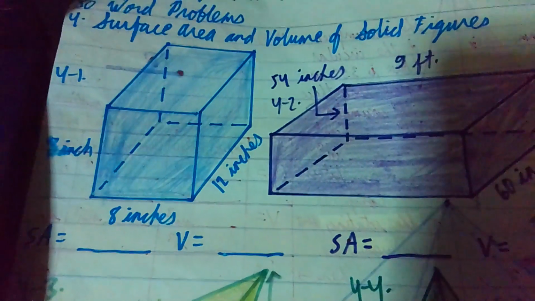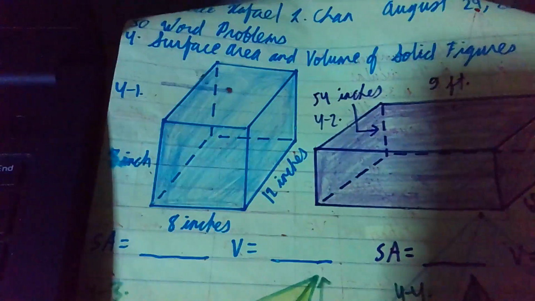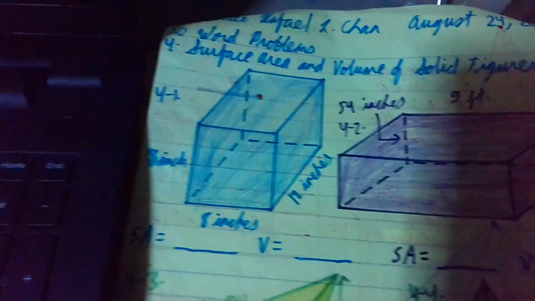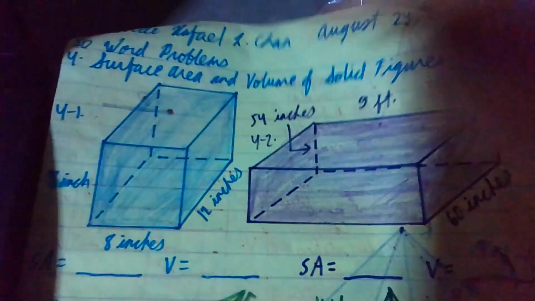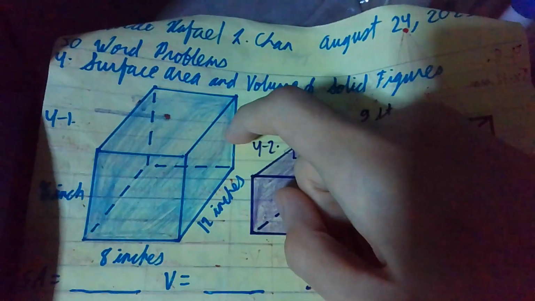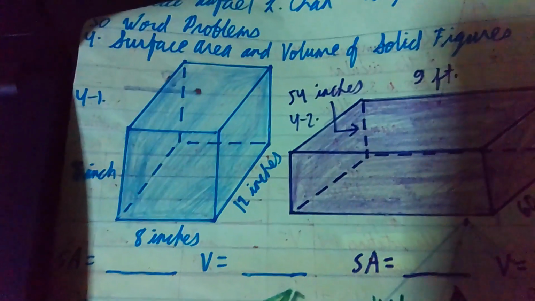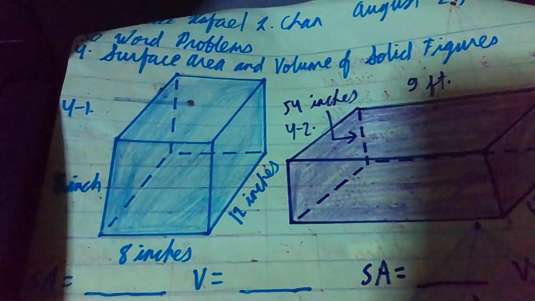So what we do now is we get the dimension that we don't know. That's just only the front and the back. But what about the others? Yes, try 12 times 8. This is 12 and this is 8. Tapos 12 and this is 8 pa rin. So in short, it's double that.